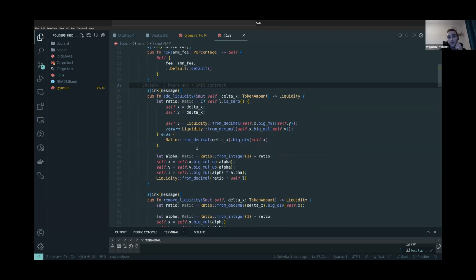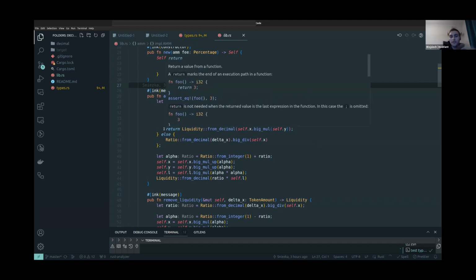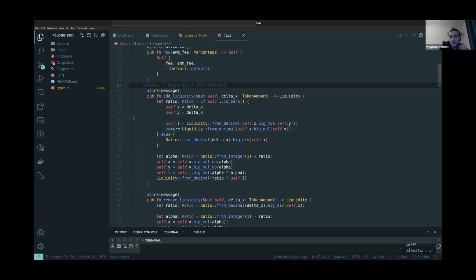And now we want to calculate the ratio, and the ratio is this proportion that I mentioned in the presentation. It's delta x to the x amount, so it's what percentage you are currently adding to the already existing amount of x token inside this reserve.